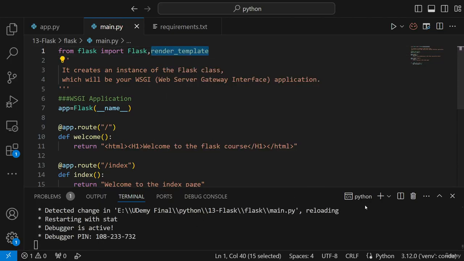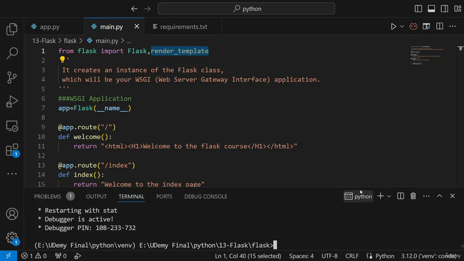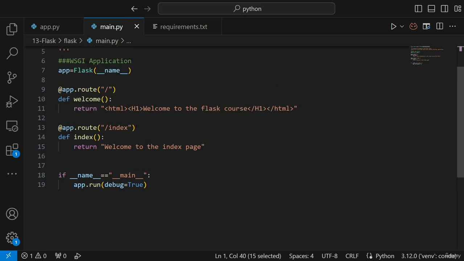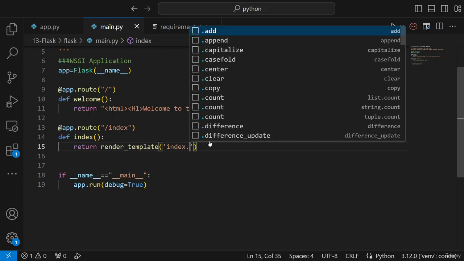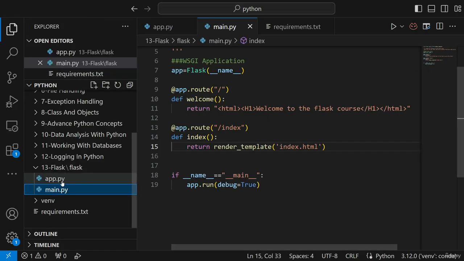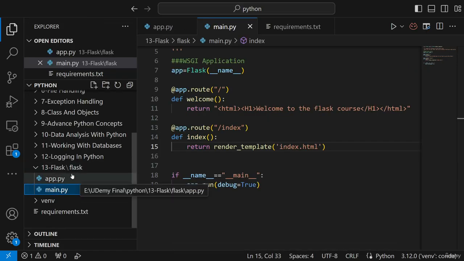Now, let me close this, I will not require it over here. This render_template will be responsible for redirecting to that particular HTML page. So here I'm going to remove this entire thing, or let me do one thing: let me take this index page and redirect it to the index.html page. So here we will go ahead and create the index.html page. Now you may be thinking, Krish, fine, we are redirecting to the index.html page, but we have not created any HTML page over here. So where do we specifically create it?